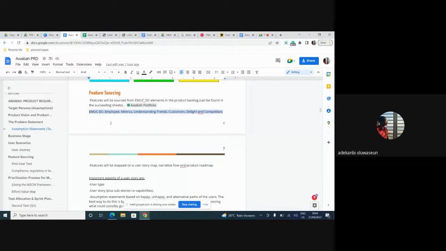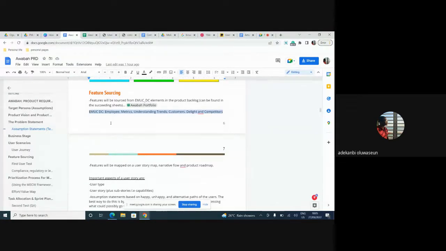Then there are also other suggestions within the team. So for instance, the customer service can say, can you give us a dashboard where I can view all the customers of this product? Now, what this means is that as a product manager, you are considering that feature request from your employees. So it's not only your customers that can suggest features to you. Your employees are very good source points.